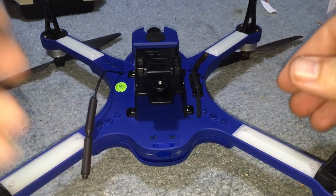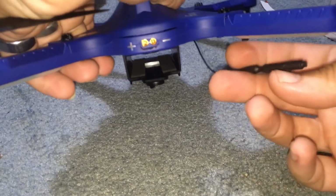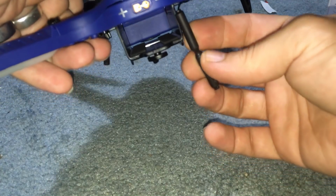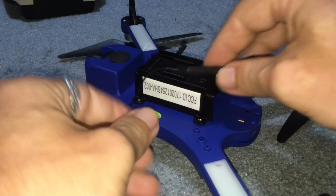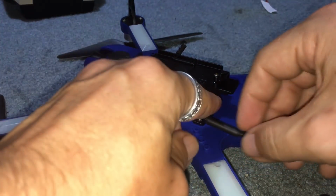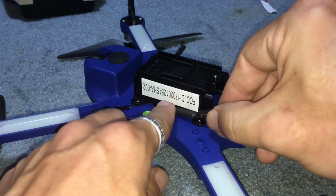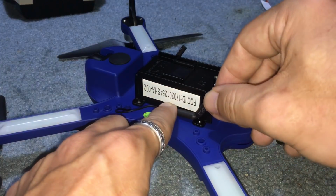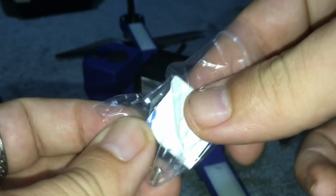So myself, I'm going to actually, let's see, if the drone is flying away and pitching this way, almost like this, I think I actually want that about like that. If I can have it like that, maybe just so. I think that's where I want it. We're going to take our little, it's bendable. Let's see. Where do I want this? Maybe something like that. So we're going to take our little 3M pads here that they've supplied you.